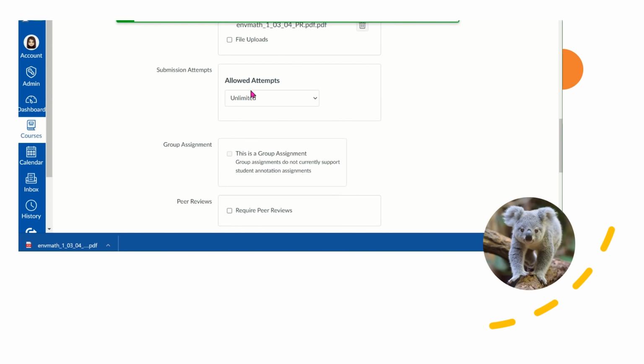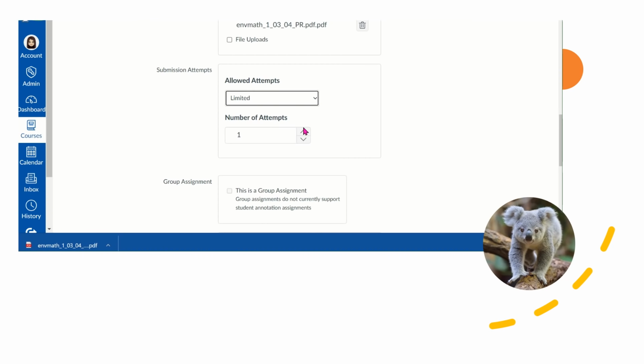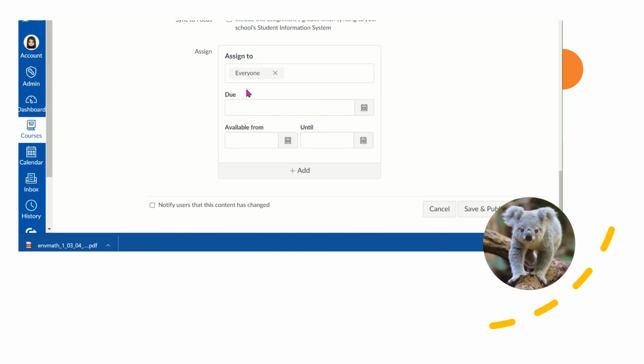And you can choose how many submissions. It's automatically defaulted to unlimited, but if you want to limit the number of attempts, and also with this, you can change per student if you want some of your students to be allowed, if they have it like on their 504 that they need more submissions, you can change that per student, but I can set it for the entire class to 2 submissions.